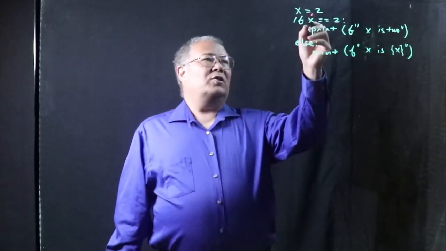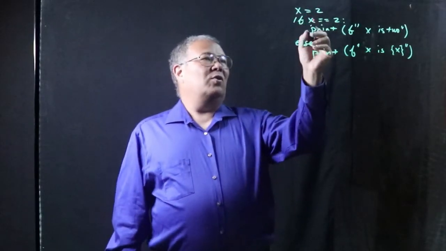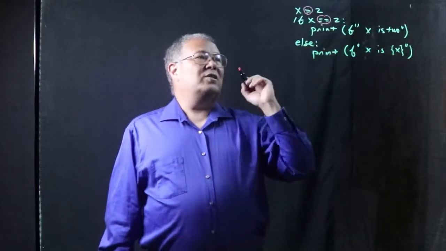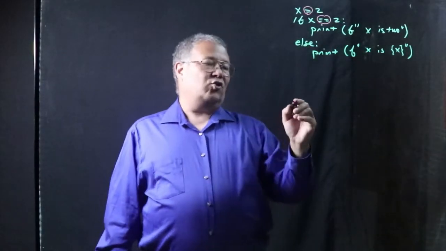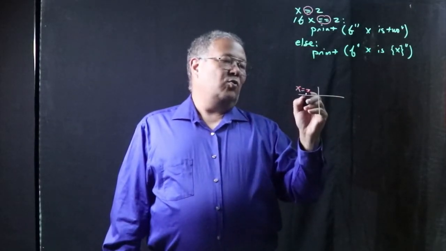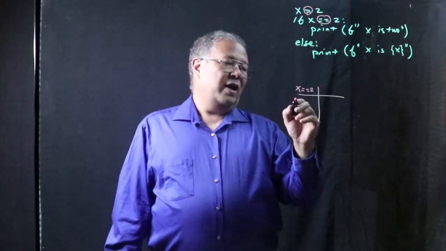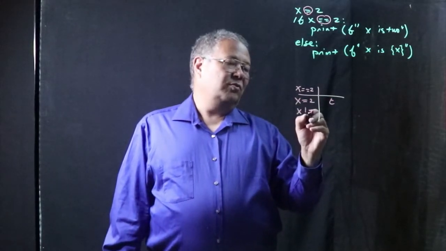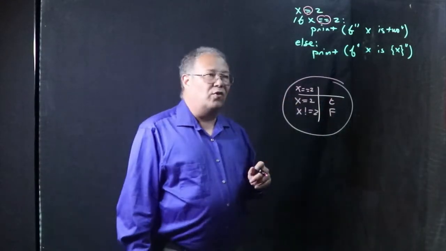So first of all, notice that we have x is 2 up here. That is an assignment, so it takes 2. This is a single equals, right there. And down here we have equal, equal. 2 equal signs with no space in between. That's a comparison operator. And when we compare x to 2, what we get is true and false. We get little values like this, that x is equal to 2, okay? We get the two different values where x is 2, we get true, and where x is not equal to 2, we get false. So we get a set of values that are true and false out of this.